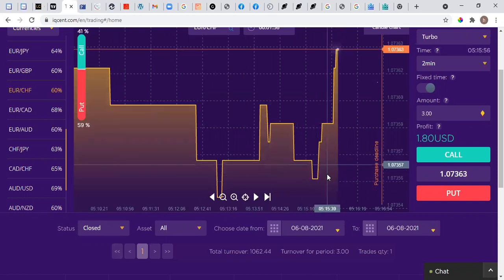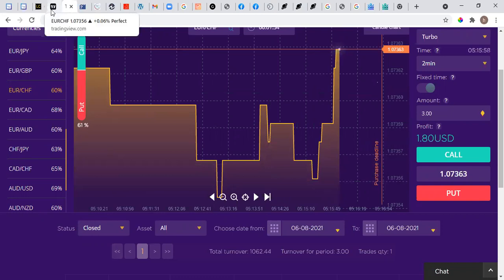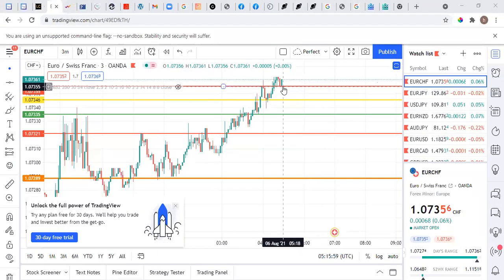Okay. See, it bounced on that hour area. Can you see? So this is amazing, like when you are learning, this is amazing. But we are not sure. So even if we took it, low risk, maybe $1, and you lose it, you are not so pained because it's small.